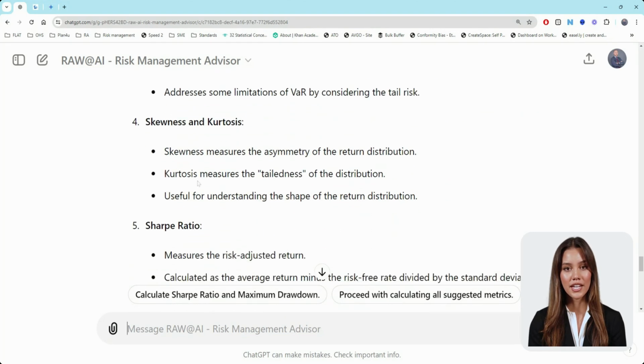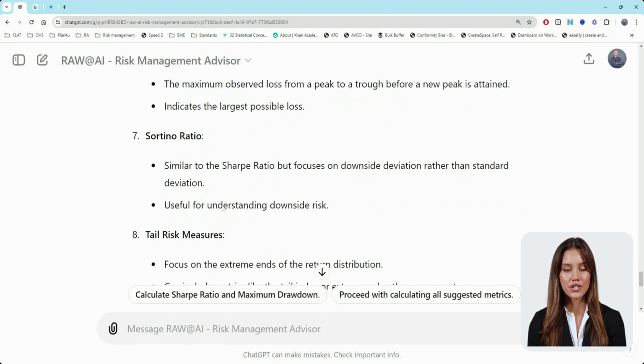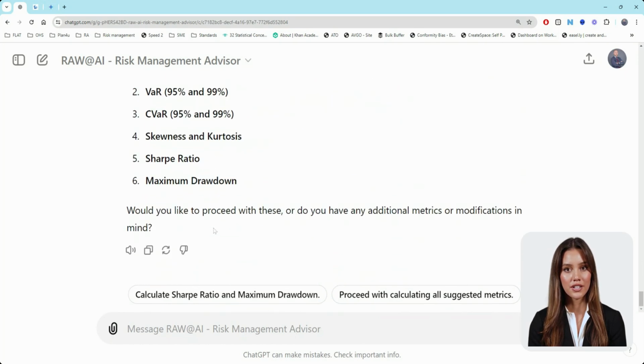So you say, okay, let's calculate standard deviation, volatility, VAR, CVAR, expected shortfall, super important to capture the average of the worst case scenarios, and other relevant metrics. Sounds great, right? Now please calculate all that you can based on the data provided.